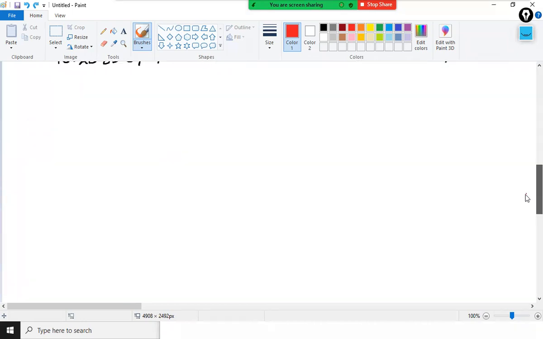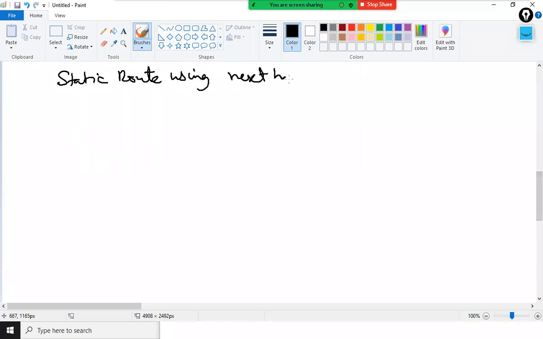Now shall we go to the next thing? Yes. Now we'll go to something called route selection, or again, before route selection, one more thing: static route using next hop address.